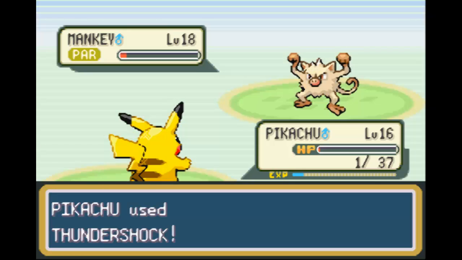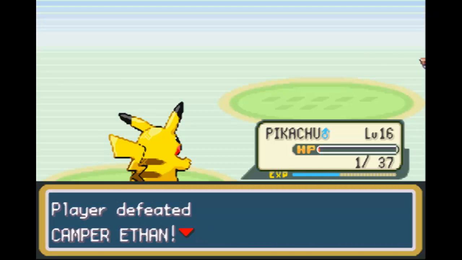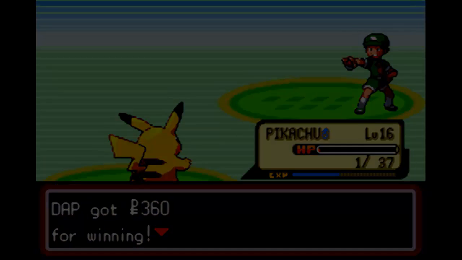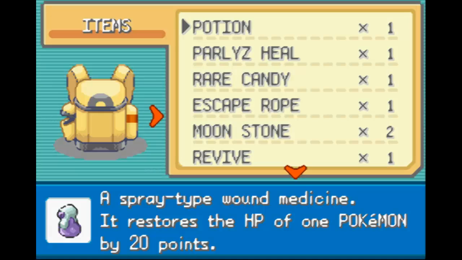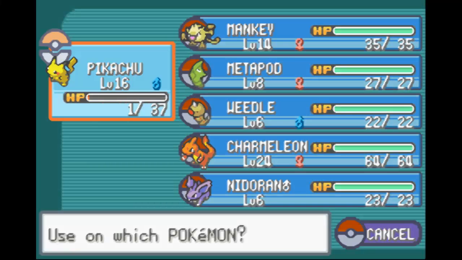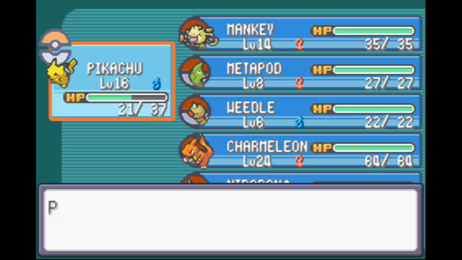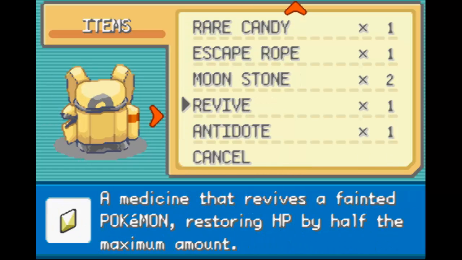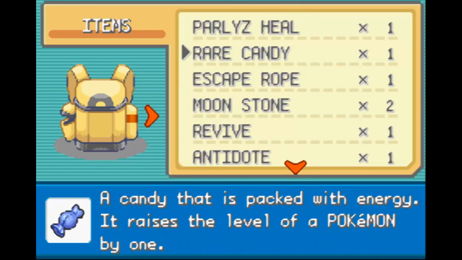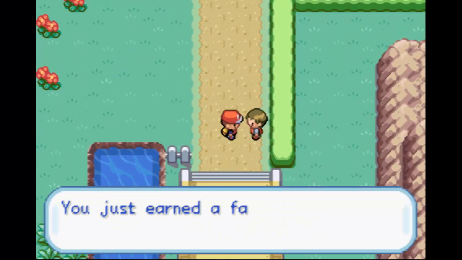And we lucked out there. We got really, really lucky that Mankey got paralyzed and it affected him at just the wrong moment. So I'm going to go ahead and use a potion on... I almost used it on Mankey, actually. I want to use it on Pikachu. That eye is just really creepy whenever it comes up close. We still have the rare candy from Mount Moon, so we'll think about using that.